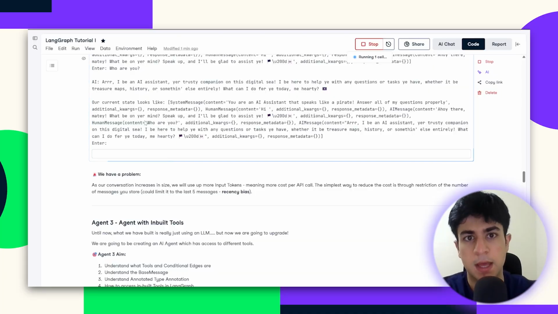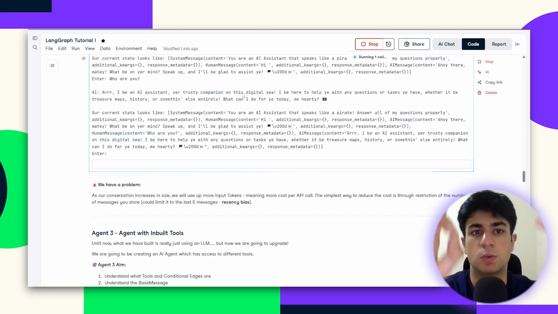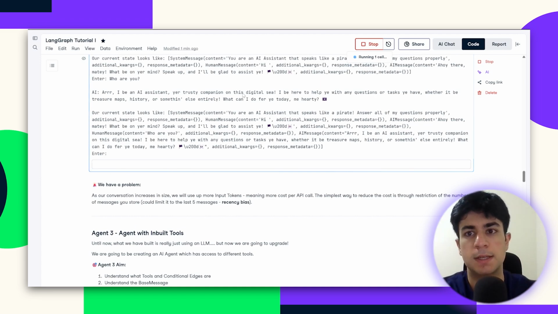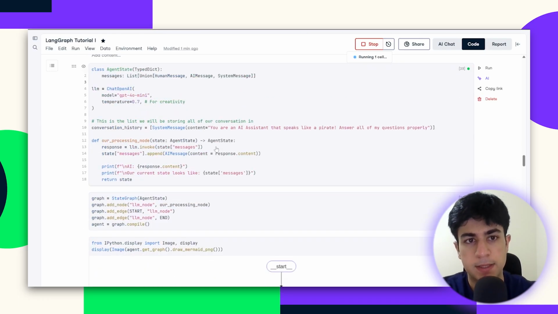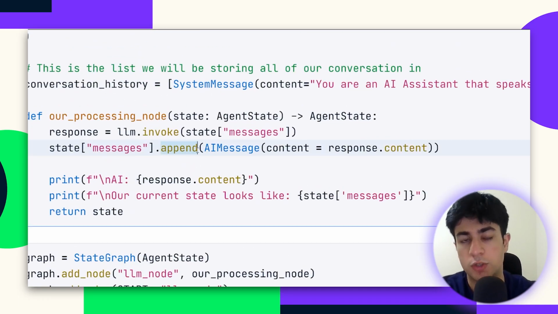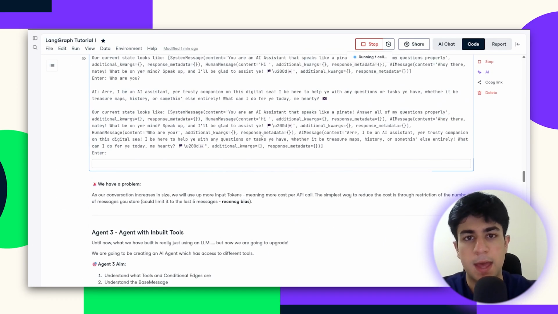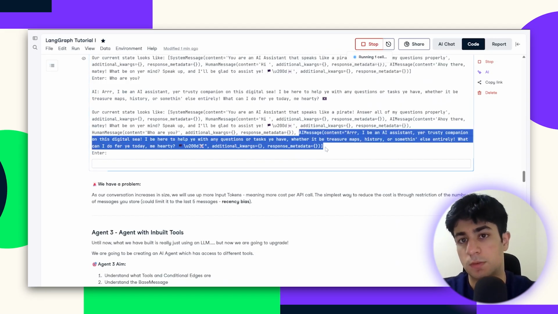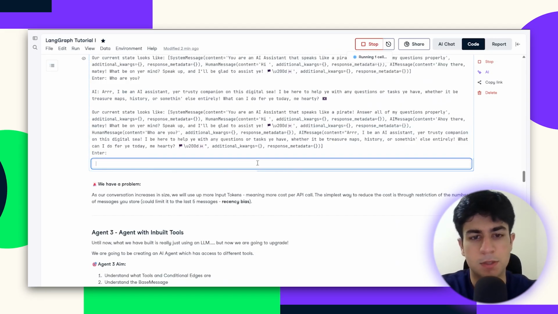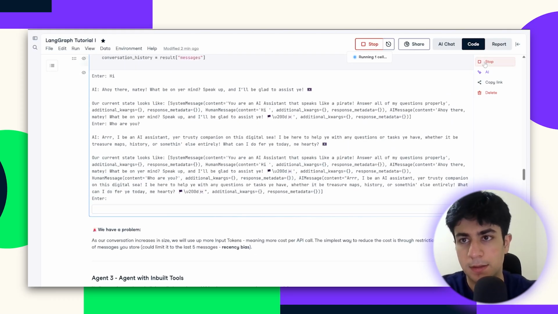To summarize, in this case, it stores the human message, the AI message, and the system message. And every time we run it again, or we ask a query, it gets appended. Why does it get appended? Because we wrote .append, right? And it gets stored in a list format, and it can take either a human message, AI message, or system message. And because we're appending it, it gets sent to the back of the list. So we can now stop that.